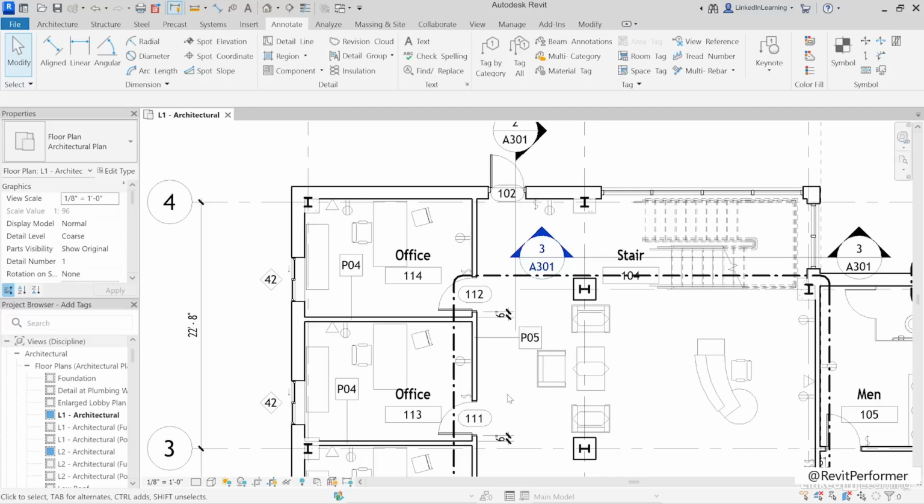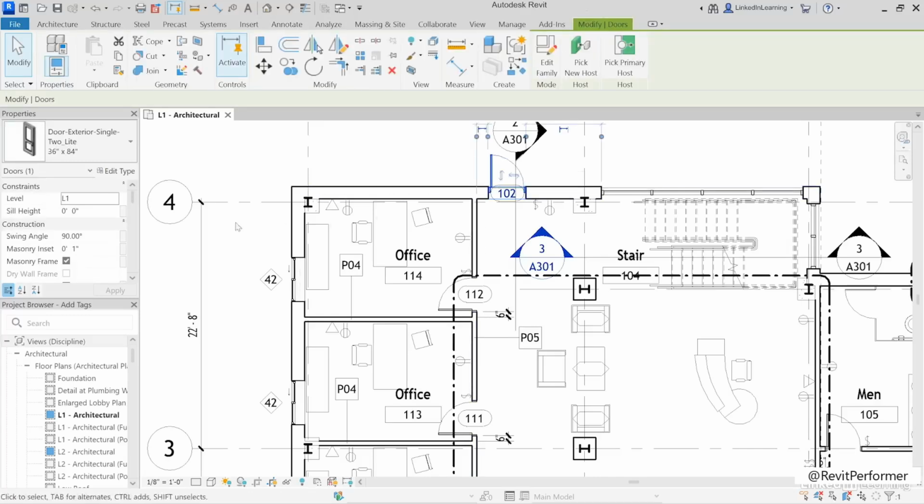In other words, when you place a new door in Revit, it immediately numbers that door. All the tag is doing is asking the door element what number it is, and then reporting that in the tag. So the act of tagging is not doing the numbering. It's not even required for the numbering. It is simply reacting to the number that's already there.